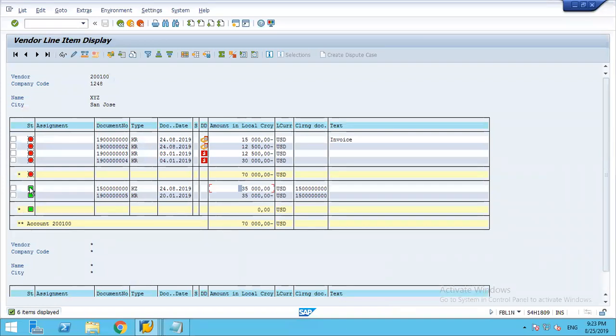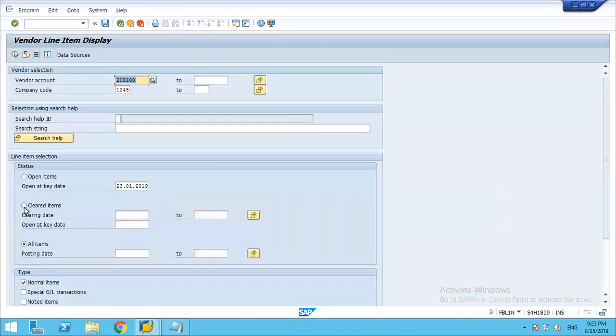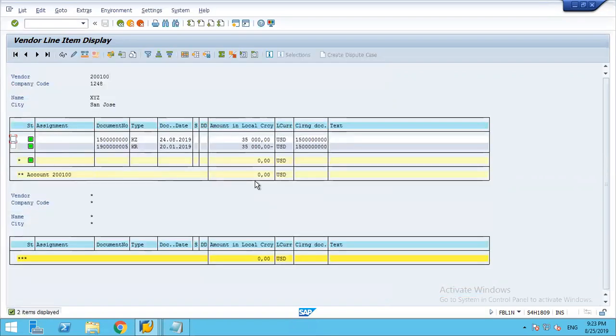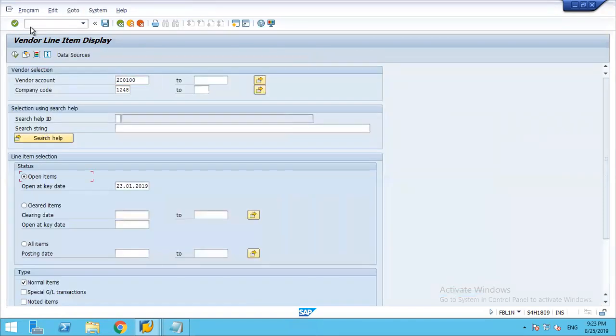This is what a cleared item is. These are all open items. It means we still have to make the payments to these line items. You can see all the cleared items with the minus signs. Now, if you select just cleared items, you can find the payment transaction. And if you select just the open items, you can see only the open items.